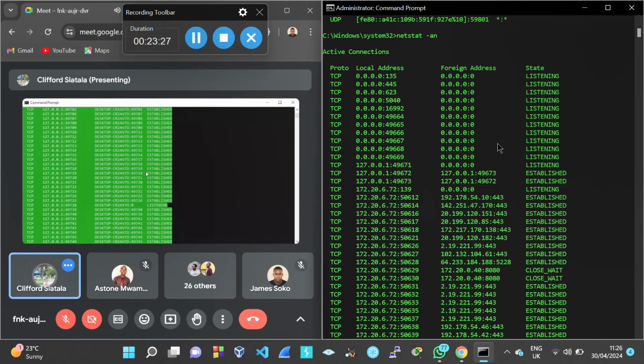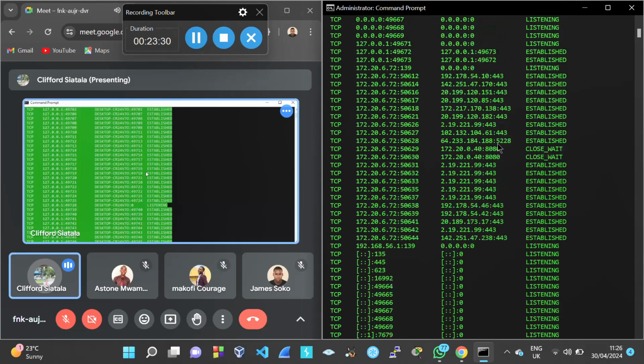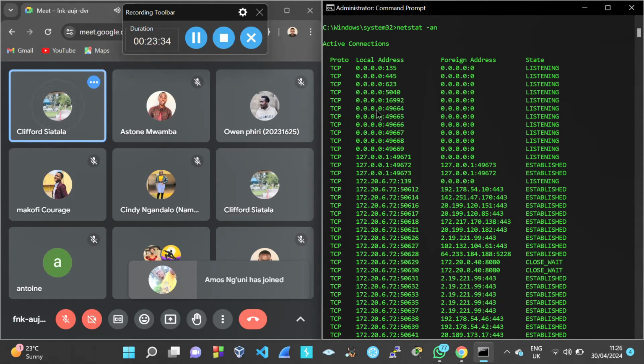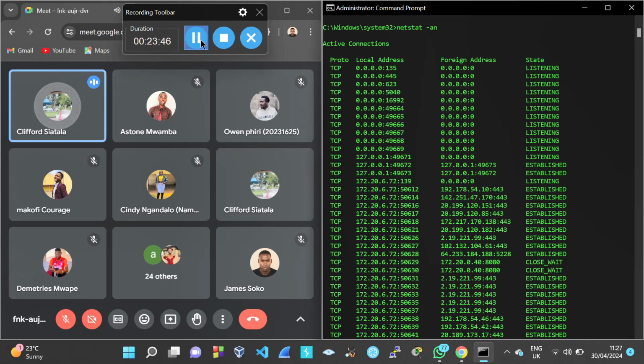So let me stop this sharing. Like we were saying, you must be able to open ports yourself on your computer. You must be able to close or edit ports yourself on the computer. But if you are not sure of the ports, don't tamper with them, because some ports will make your computer stop working.